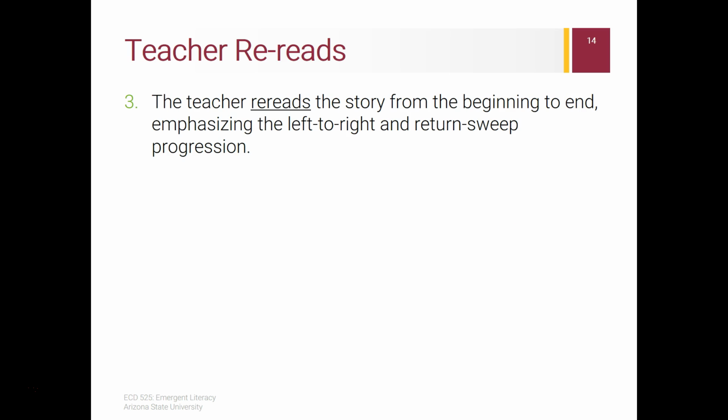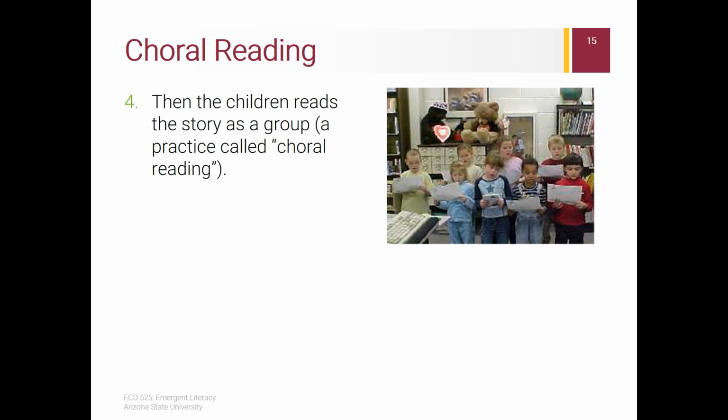After the story is completed, the teacher rereads the story from the beginning to the end, emphasizing concepts of print, such as left to right, top to bottom, book handling skills, and how authors write stories. Then, it's the children's turn to read the story. This is usually done a number of times.